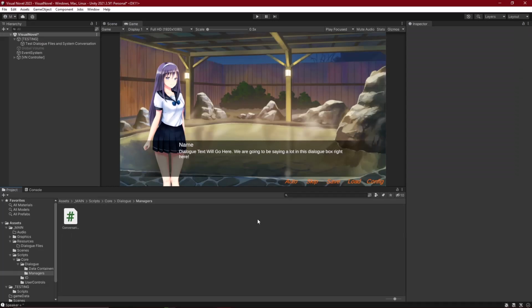Now with all that out of the way, we can get started, and the first thing that we're going to be working on is dialogue segmentation. And what a dialogue segment is, it's going to be one part of different parts that make up an entire dialogue line. So we can essentially split up one line in a dialogue file, all the dialogue in it, we can split it up with little symbols that tell the dialogue system to divide each part up and display them independently of each other. So let's take a look at how that will work.